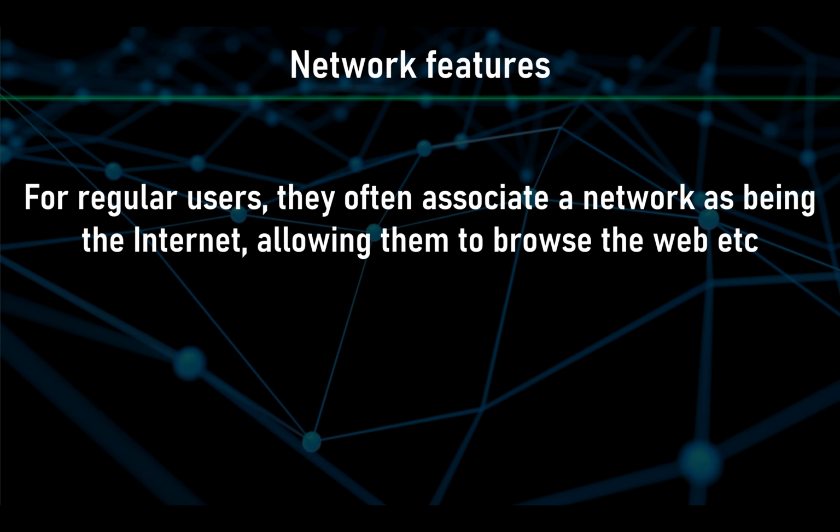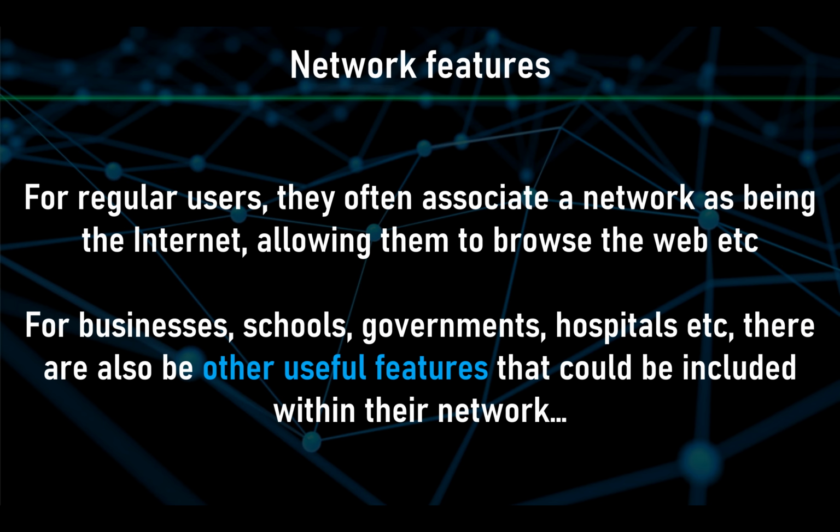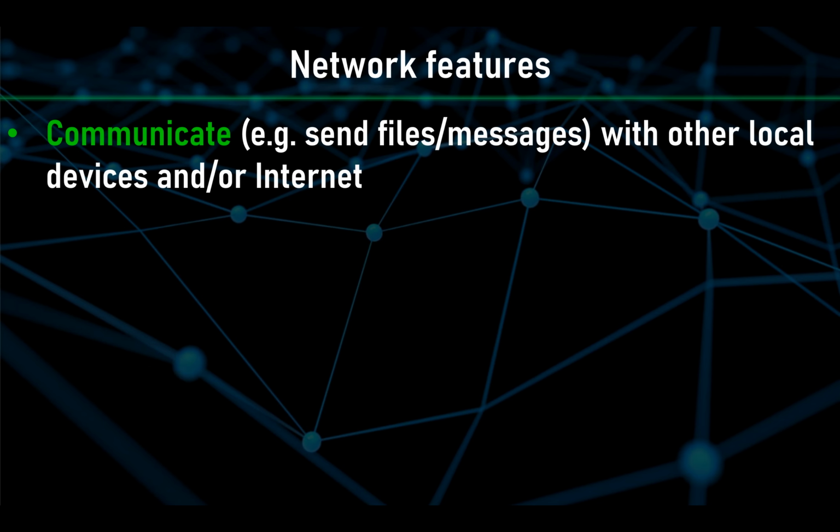If we think about a network, for regular users, they often associate a network with the internet. So if people say, let's connect to the network, then people use network and the internet interchangeably. However, there are actually more features, and businesses, schools, governments, hospitals, etc. are going to use some of these extra features that a network can provide. So let's just see one of them.